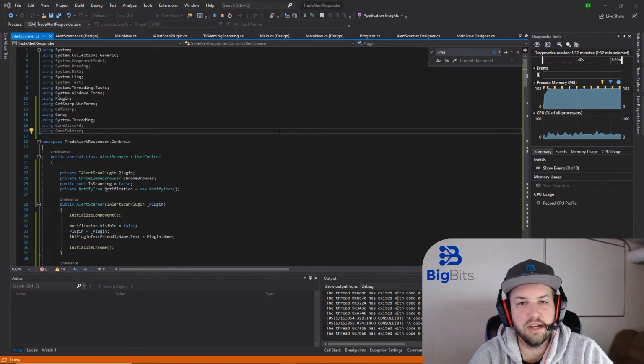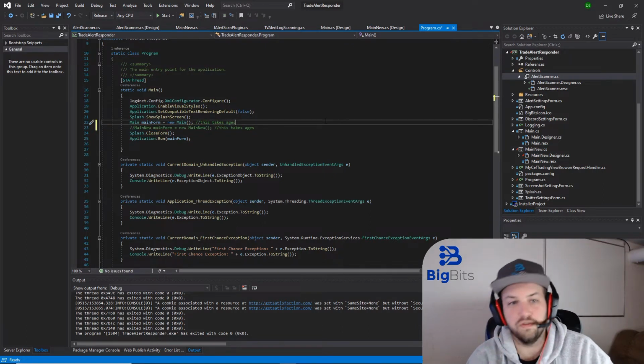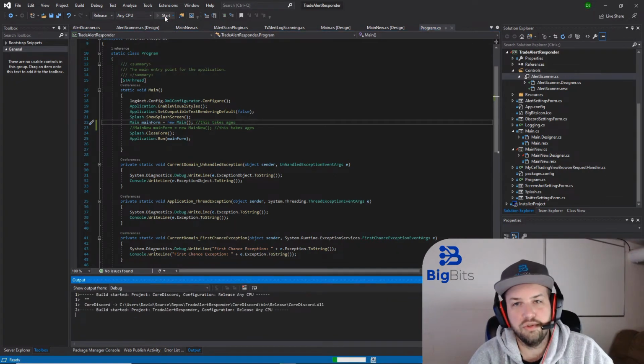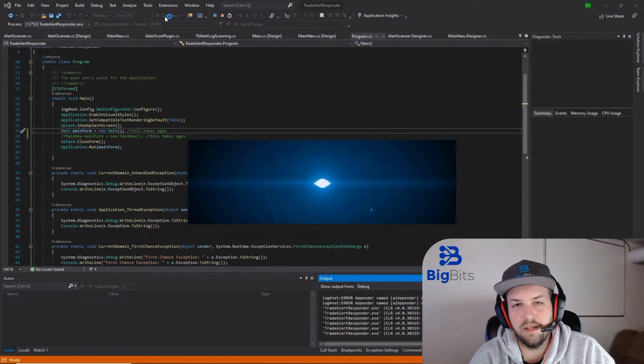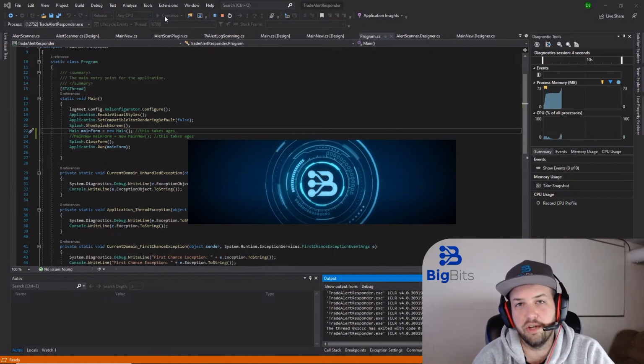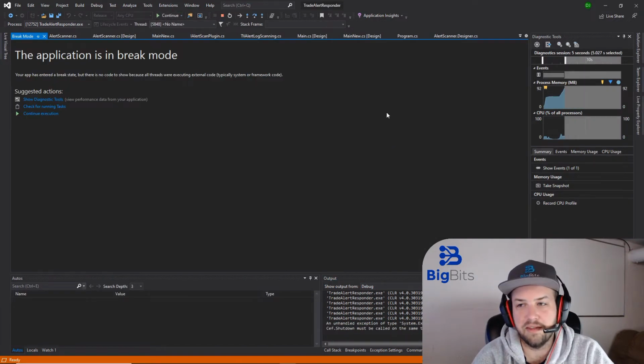Now let me change back a little bit of code so that we can go to the original main form, and I can show you what to do once you've installed the application. Once you install it, it will place a shortcut on your desktop, and it should also place a shortcut in your programs menu. So you can find the shortcut on your desktop. This happens every once in a while when I'm loading this. Just a moment, I'll probably have to restart it.